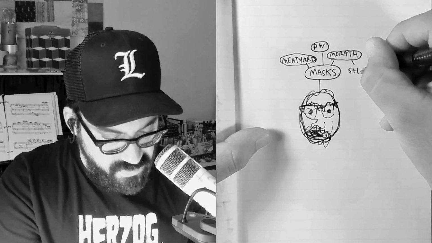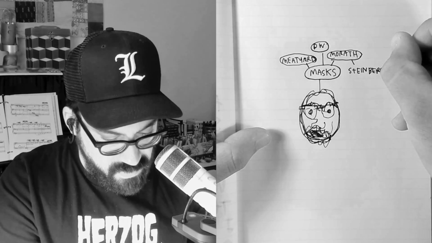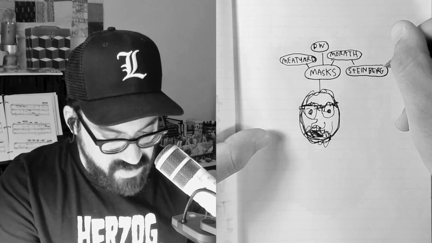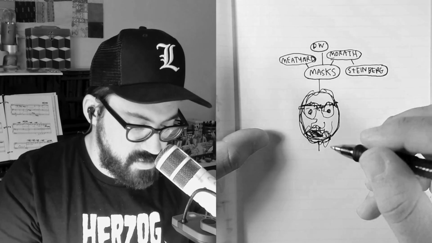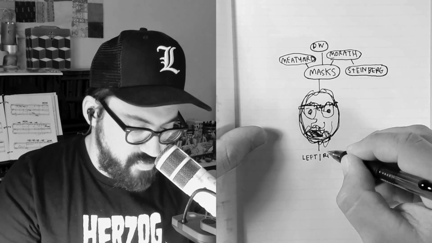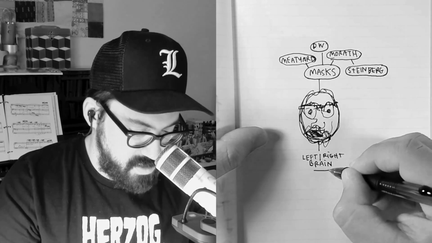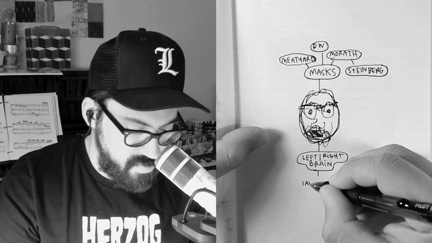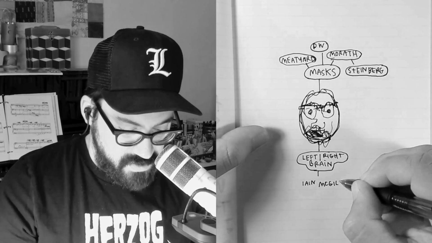So you can see how this kind of works: you just start making words on the page, make little bubbles around them, and then you start to see connections between them. The other thing I'm really interested in right now is left brain, right brain, left-right brain hemisphere differences. I know that sounds really fancy, but it's not. It's just there's a book by Ian McGilchrist I'm reading.